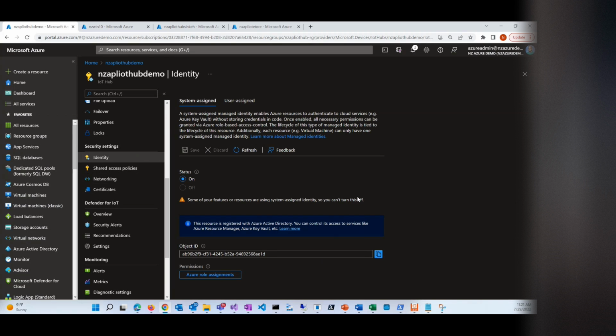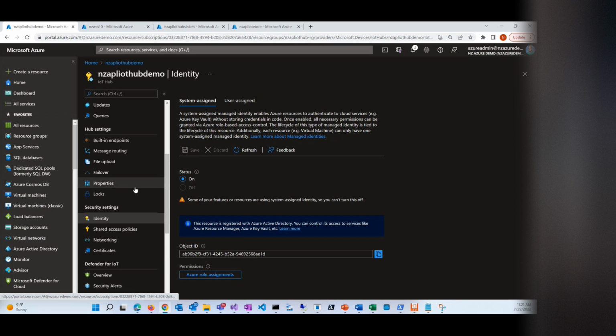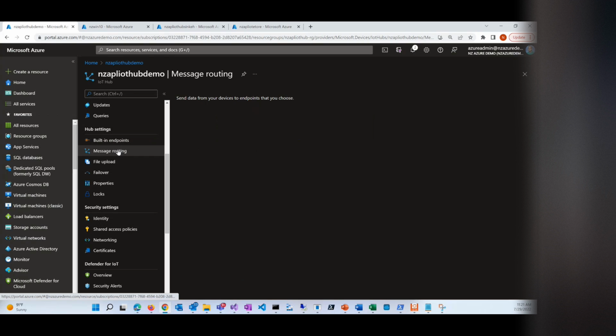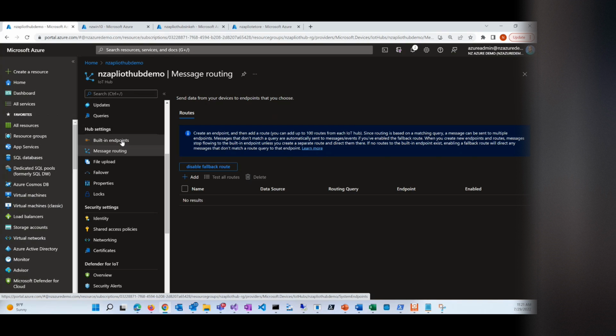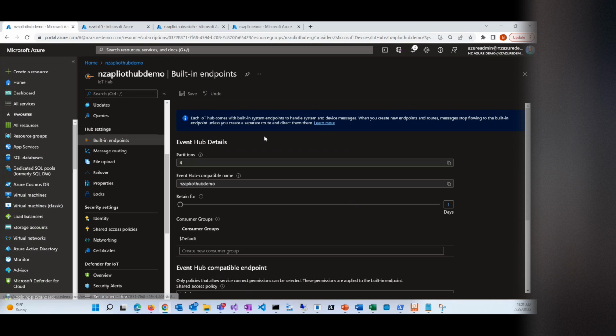I have already set up a system managed identity for my IoT Hub, and I've turned it on. So now there is an identity associated with my IoT Hub, and I can use that identity when providing access to other services.